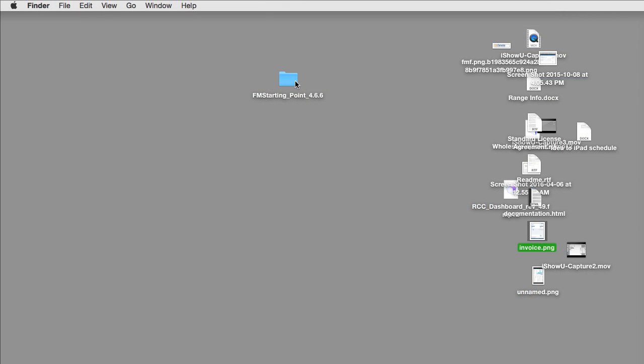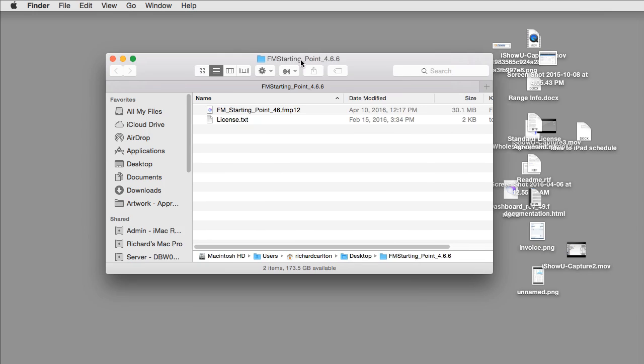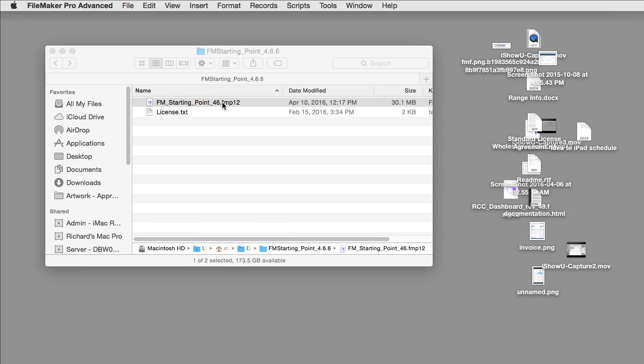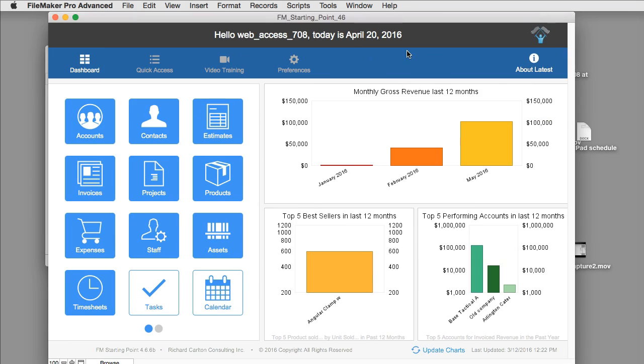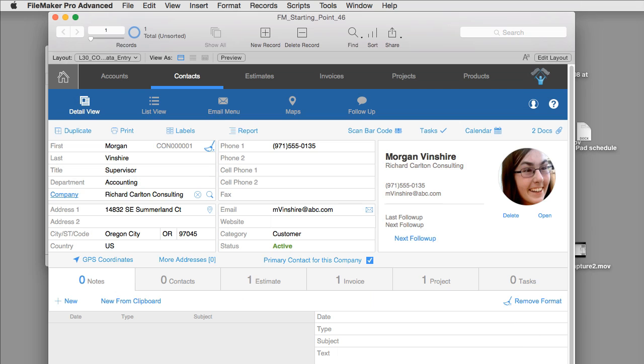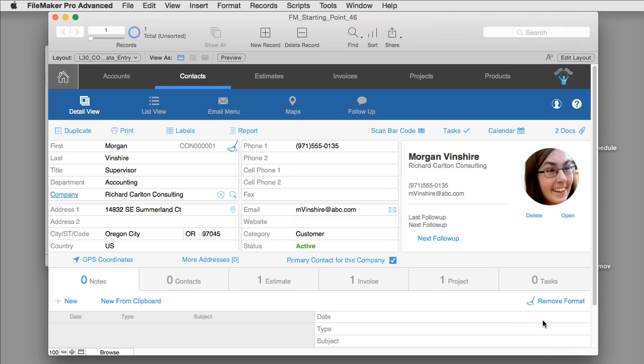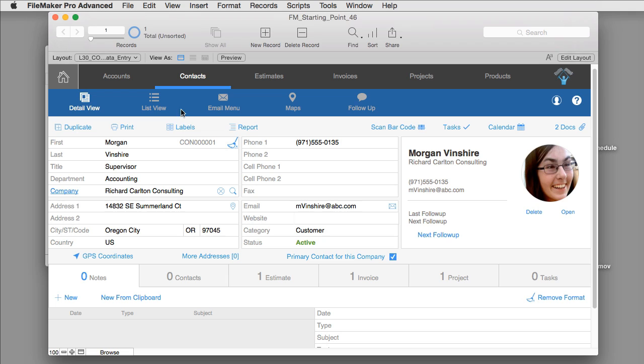And once you've done that, you can open up FM Starting Point, and this is a completely free FileMaker solution. There's no charge to use it. There's no cost to using it. The only trick is that you have to have installed FileMaker Pro, either the trial or, after the trial's over, buy a FileMaker. And so this is produced by my company. It's completely unlocked, so you can customize it. And basically, it's a complete CRM that allows us to manage customers, contacts, invoices, projects. It's all in here. It's all completely free. This blows people's minds all the time. Just trust me, it's true.